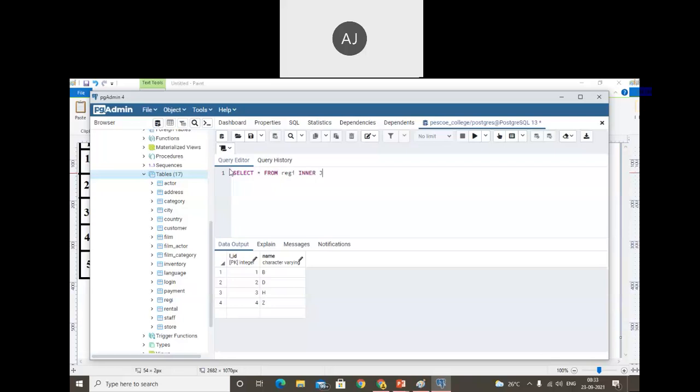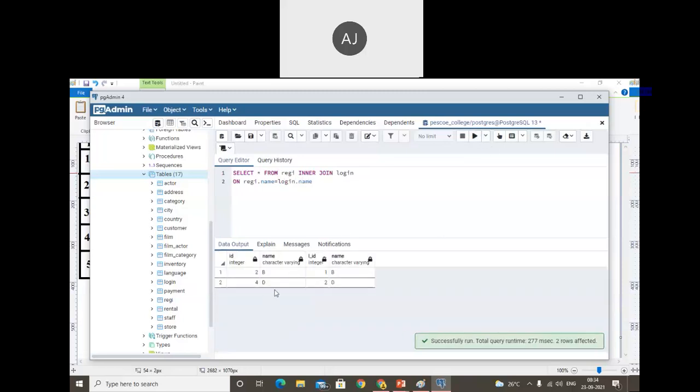Here we'll perform the inner join of the table called login on matching entries, which contain the name attribute. So what should we do? Regi dot name on the name attribute, login dot name, and hit that. We get the matching entries.